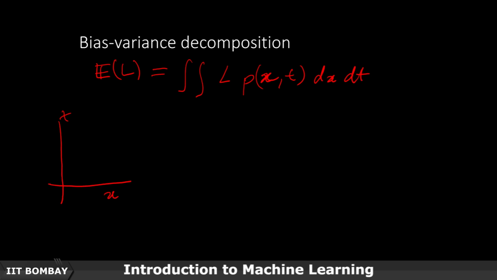So why would t have a distribution? So first of all, when we are looking at different samples, training samples, let's say we are given several training samples. These are xt pairs. Okay, so every point represents an xi and ti pair. So from here we can see that there is a distribution of both x and t, but more precisely, we can think of it as that the values that we are given are actually not very pure, in the sense that there is some noise to it.